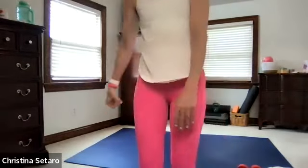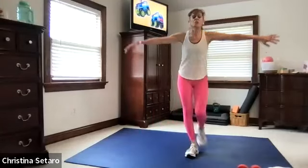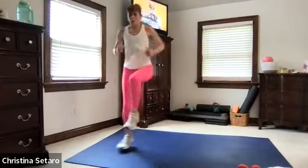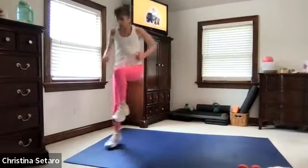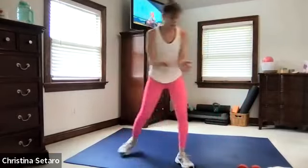The reason I look at you guys is to make sure I cued it correctly so that you're getting it. Okay? Skaters are fine here as an option. We haven't done much lateral movement, so I really want you to bound. Really use your core, use your inner and outer thigh, use that power. Really go far. Four, three, two, one. Good.